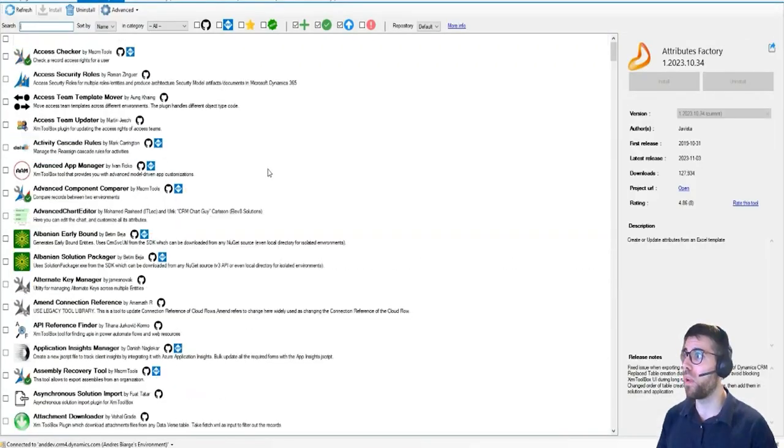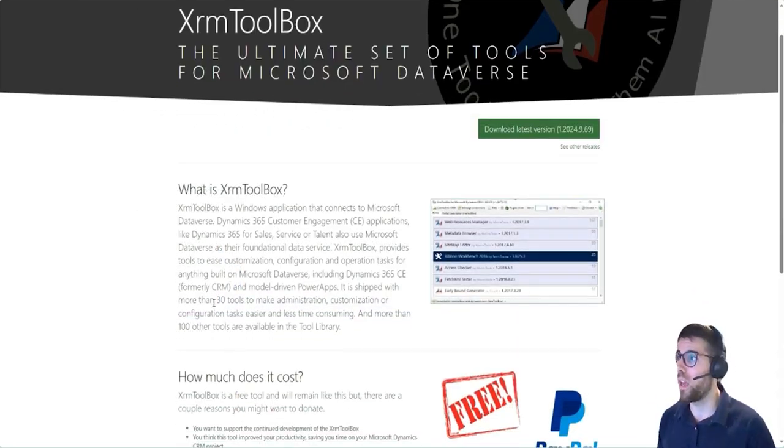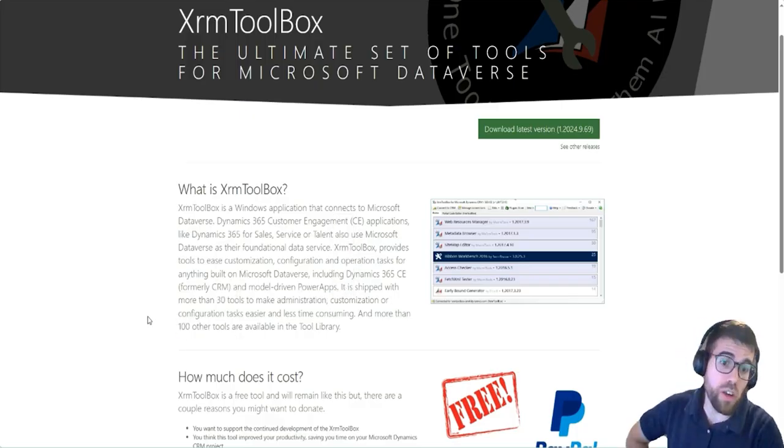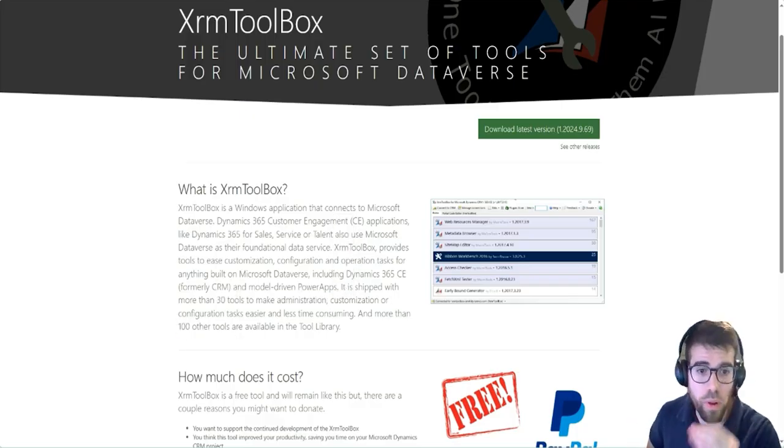In the tool library, you have plenty of them. You see on their website, they have 30 tools that come with the toolbox and hundreds of others, more than hundreds, created by the community. Now, think for a moment. We are very lucky that we are part of a community of users, developers, champions, etc. People who have used their time to provide us with these amazing tools that make our lives easier and our jobs more effective. So we are better at our jobs thanks to the effort of the community. This is awesome. Take a moment to reflect on that and say thank you. I do that every day because really these tools help a lot.